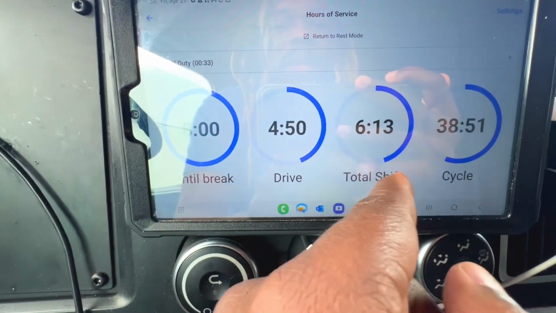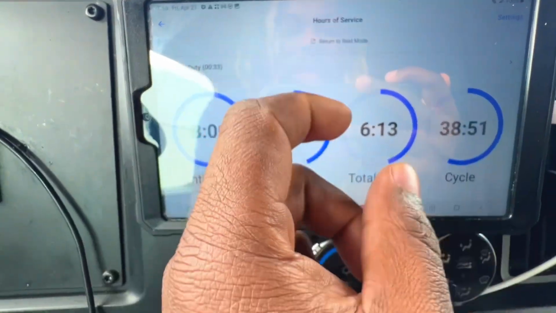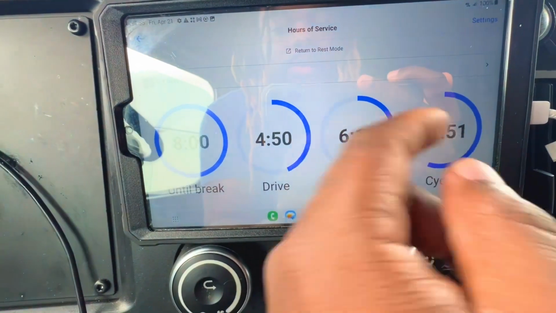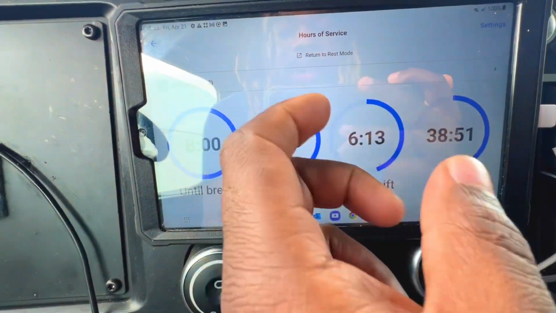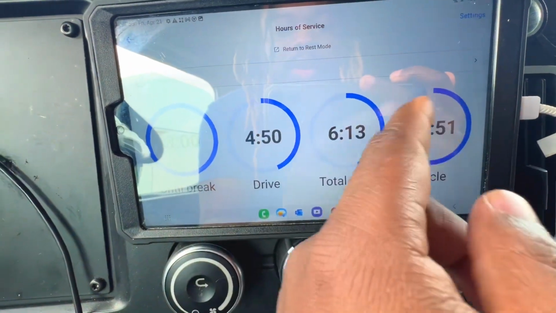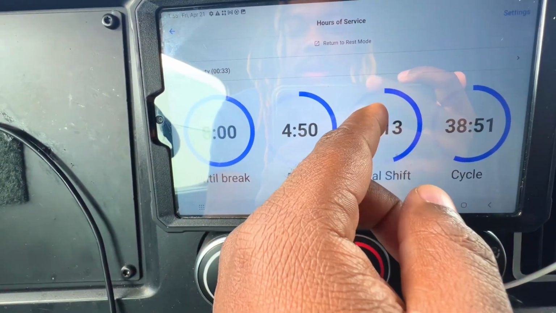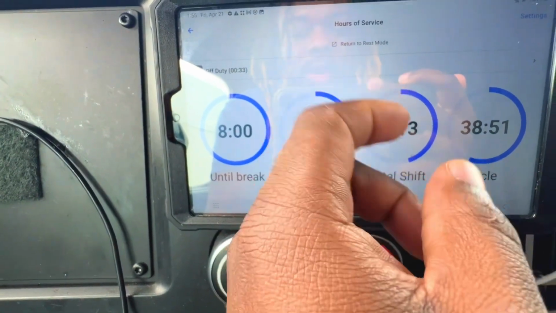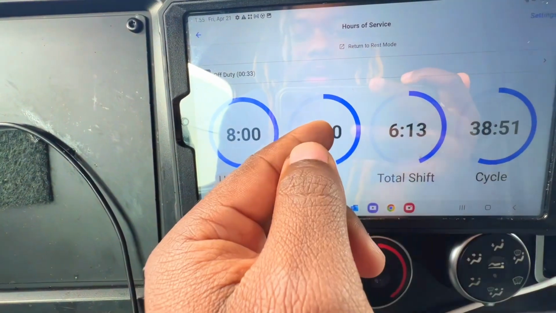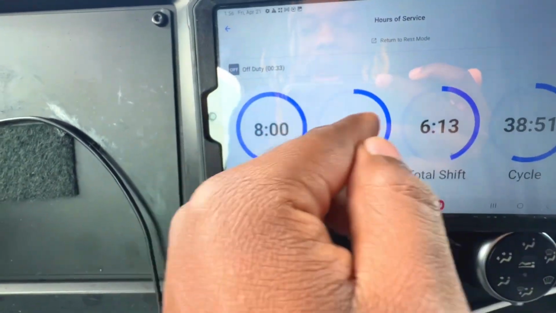And then this one is your total shift, which is a 14 hours window. This 14 hours window, you will have it every day, as long as you have enough hours from the cycle. So the 14 hours comes from the cycle, let's just make it fun so you could understand a little bit better. The 14 hours that come from the cycle, you take the 14 hours out of it. But from the 14 hours daily window shift, you will have to get the 11 hours coming from it. So 14 coming from this, 14 is right here, and then 11 hours of drive time coming from the 14 right here.